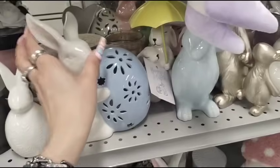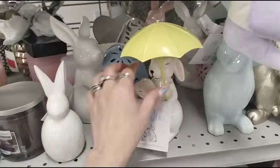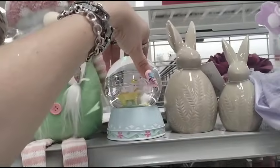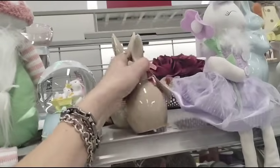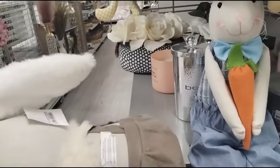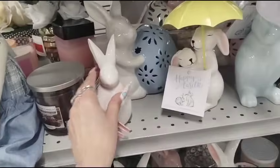We have this ceramic pink and blue that lights up, $9.99. We also have the bunny holding the umbrella — spring, spring — $7.99. Another $9.99 globe if you're into the neutrals. $4.99. And look at another cutie — that same lamb chop style — $14.99. Carrot guy, $9.99. This little bunny is going to be $4.99.